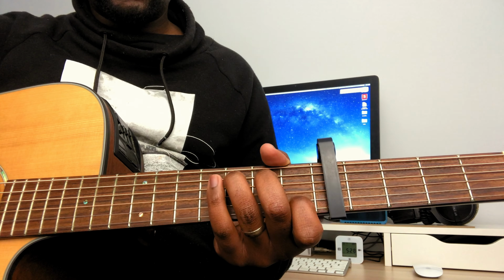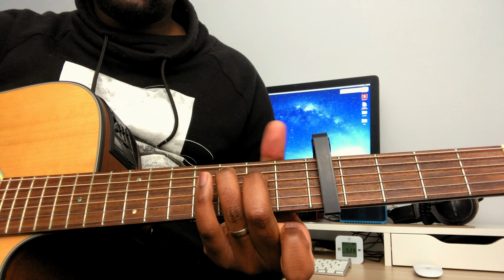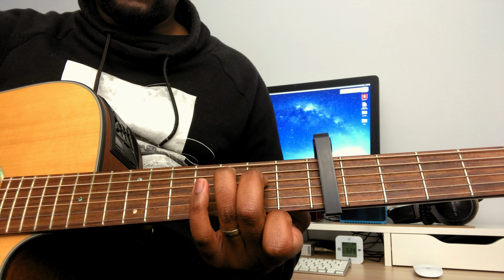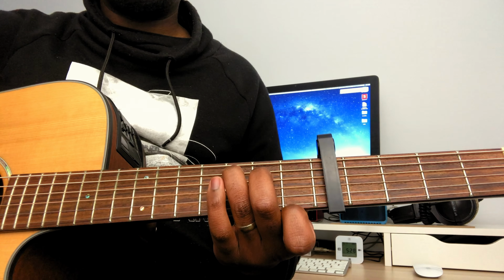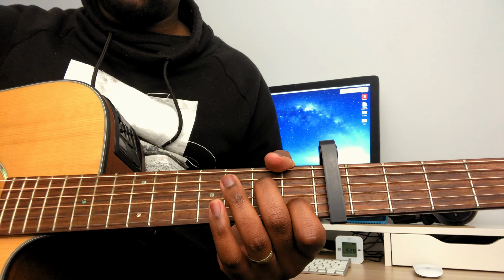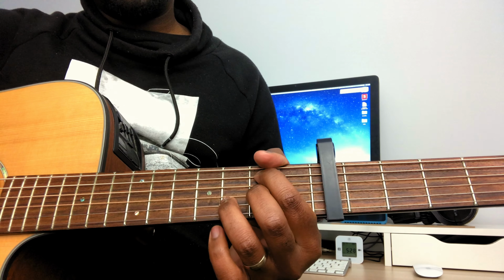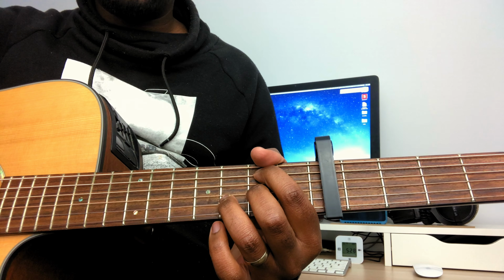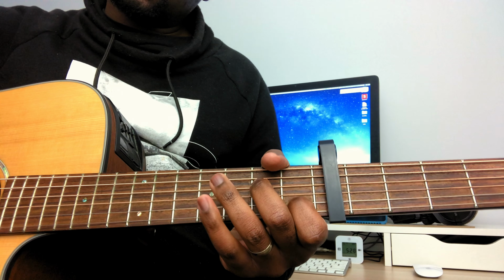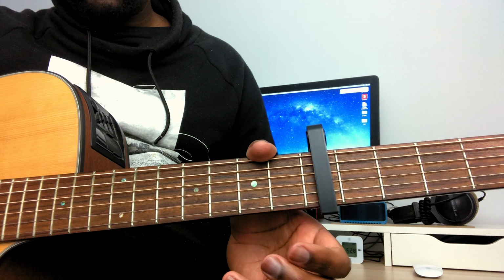So instead of playing this normal C, you take off this finger and play those chords to give it that C major 7 sound. So altogether it'll be these chords: A minor 7, B minor 7, C major 7. So that's it for the chords.